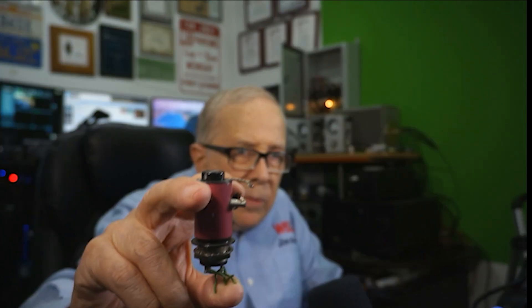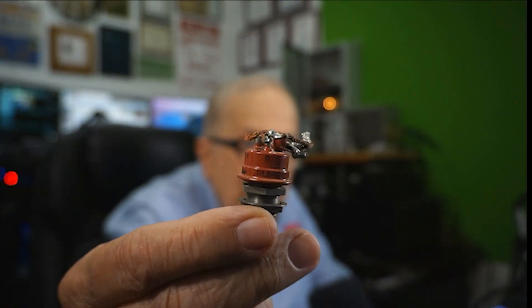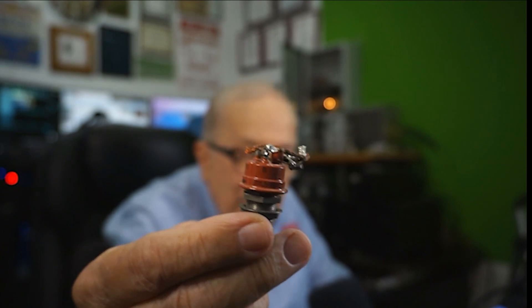I wouldn't hot switch any of these. This one is about 2 inches tall. Here's a smaller version of that same relay — also Russian — and it will handle about 10 amps, but it's a little guy. In that one amp I built, this was one half of the relay switching system: this handled the low power side, this handled the high power side, and it worked very well.